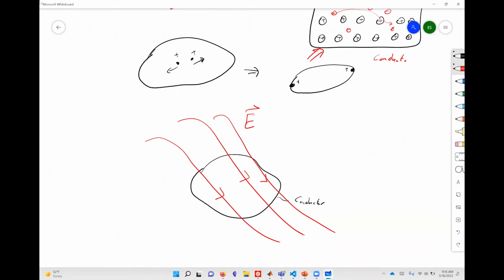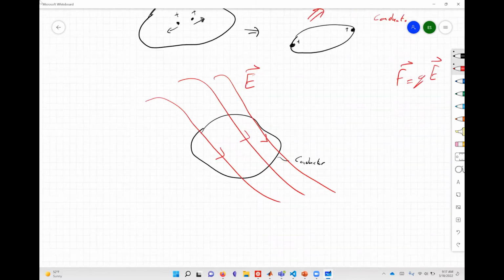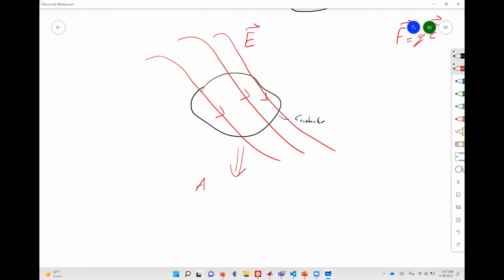Okay, what would happen? I said that the conductor has the property that it has an equal number of positive and negative charges, right? If I have an external field, what would the electrical field do? Electrical field means an electric Coulomb force, right? So there's going to be a force applied on the free charges inside the conductor, and there won't be any resistance to this force. So the charges in this conductor are going to move and distribute, right? So it will happen at equilibrium.